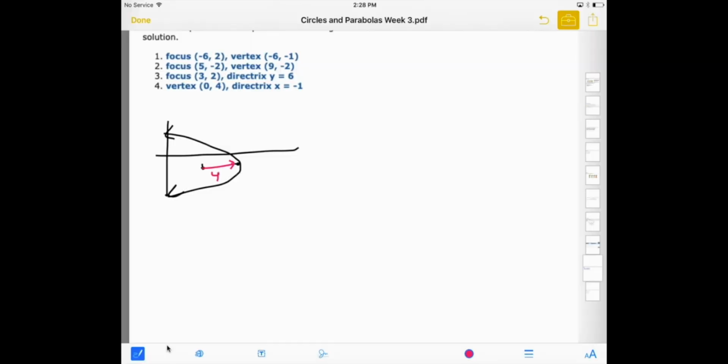The distance from 5 to 9 is just a distance of 4. To the directrix is going to be another 4, because remember these are going to be symmetrical here, or at least the distance. So I know that it's going to be at x = 13 for the directrix if we need to know, but all I really care about here is making sure I have the equation correct. So since I know this is pointing to the left, I'm going to have (y - k)² = 4p(x - h).